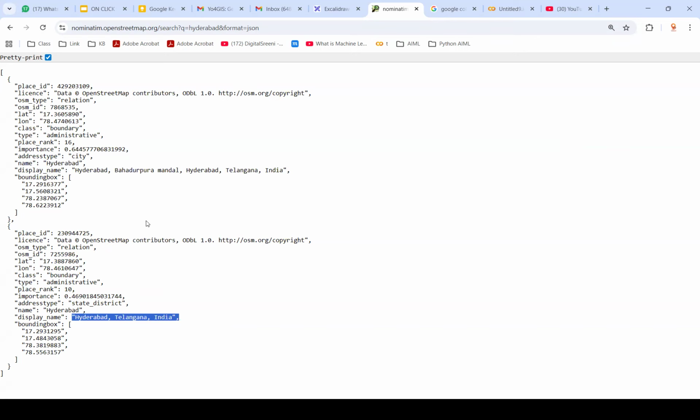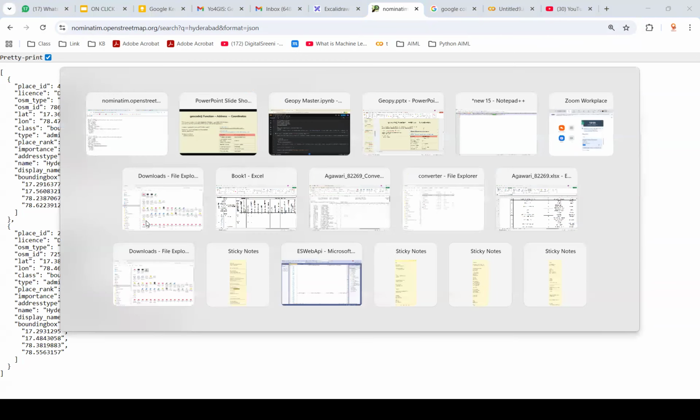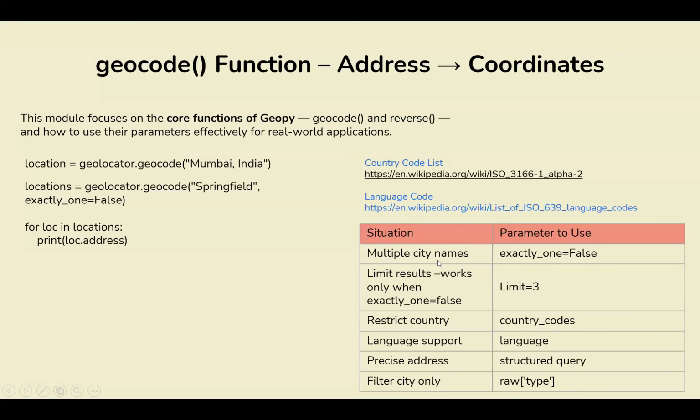If I want to restrict the search and I want only one result, then which parameter is useful? Exactly one. If you have written true, then it will return only one result. And if you have written exactly one is equal to false, then it will give you multiple results.